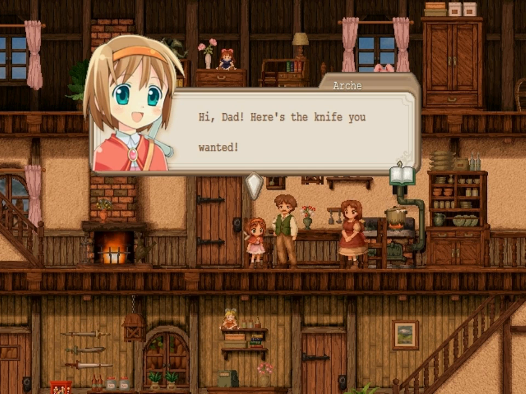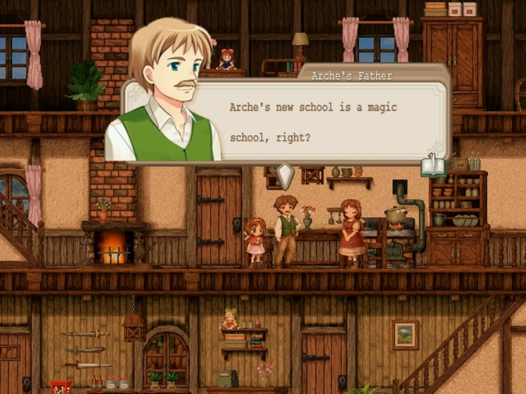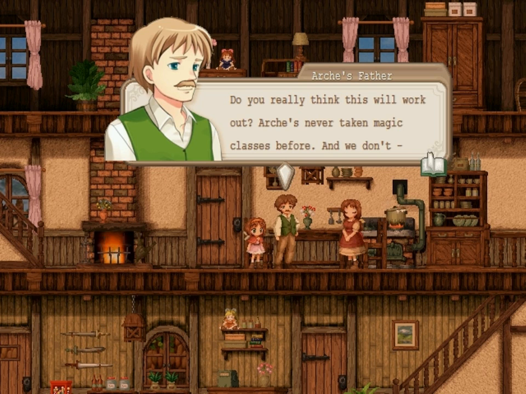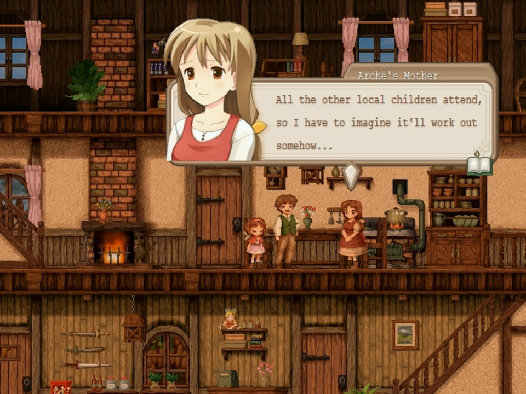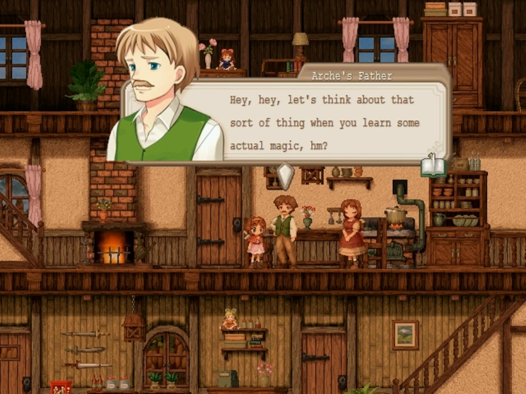Hi, Dad. Here's the knife you wanted. Thank you, Archie. You've been a big help today. You're a very good girl. Now you have school starting tomorrow. Are you prepared? Yep, I got everything. Archie's new school is a magic school, right? That's right. It's called the Minotaur's Rattus Magic School, and it's the only school in the area, because everybody's poor. Do you really think this will work out? Archie's never taken magic classes before. Well, even if they call it a magic school, the rest of the classes are normal. Supposedly. Only other local children attend, so I imagine it will work out somehow. I'll be okay. I really, really want to learn how to use magic. Besides, I've never seen anyone, especially a kid, who can use both sword and magic. Hey, let's think about that sort of thing when you learn some actual magic.